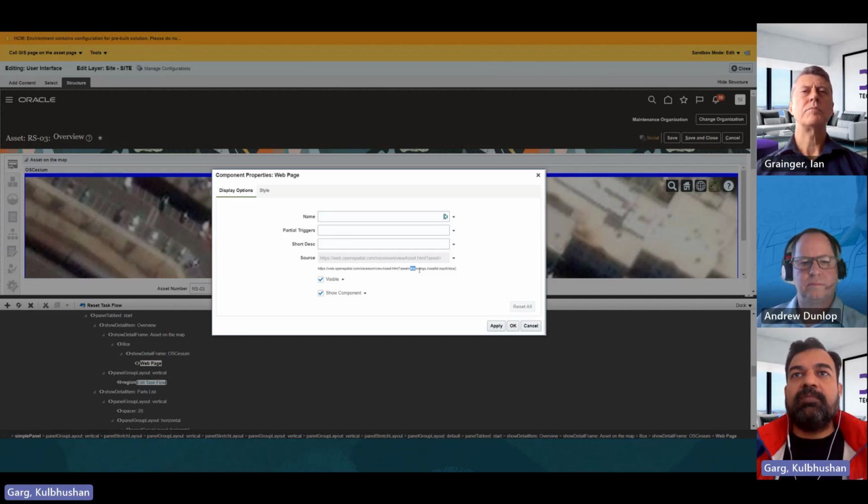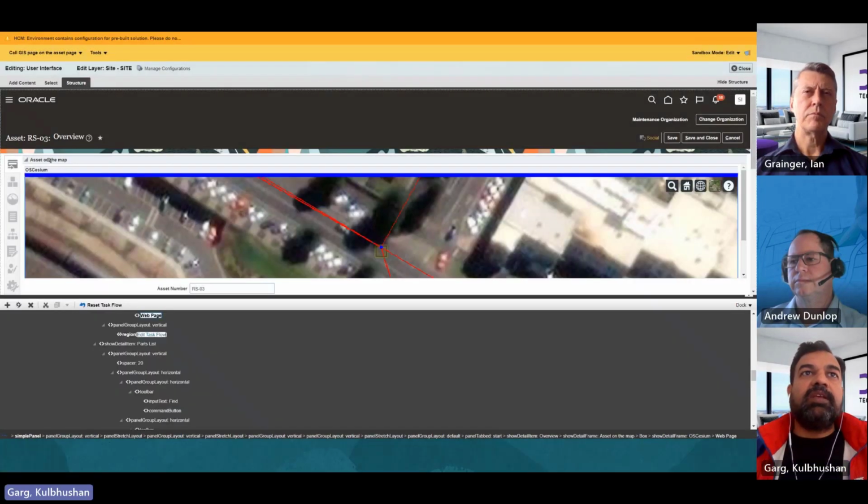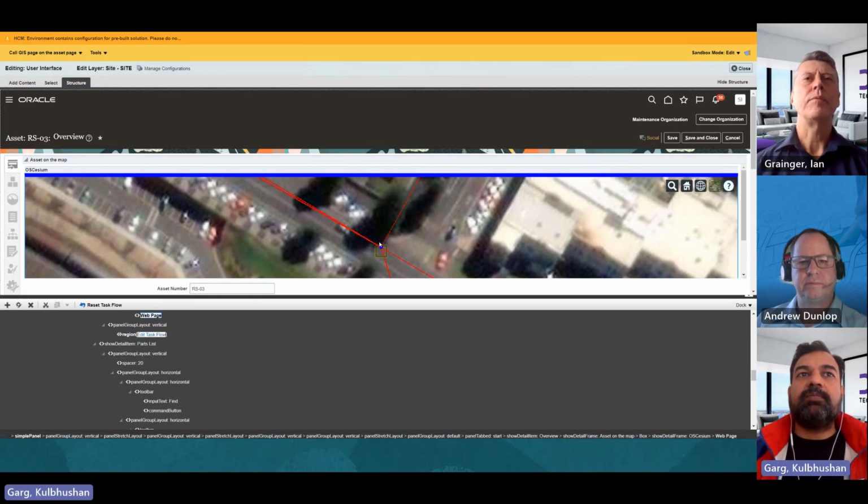So we are using this binding variable for asset ID as an input value. This is the only thing which we need to do. And when we publish this sandbox, we do see this page on the asset detail page. So it is a pretty simple process to add this page.